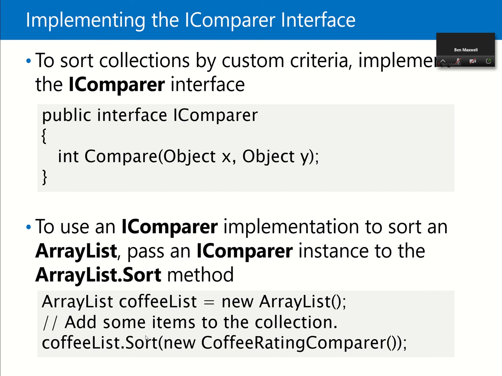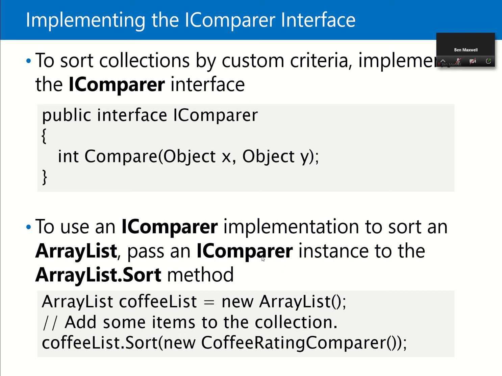The dot sort method takes an integer value from here. If it is -1, it will sort the first value and then the second value. If they are the same, if it is 0, they will remain the same. If it returns positive, the first value will be after the second value. So they will be sorted: the second value becomes the first, and the first becomes the second.